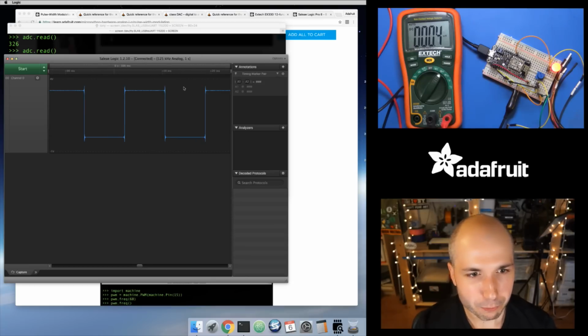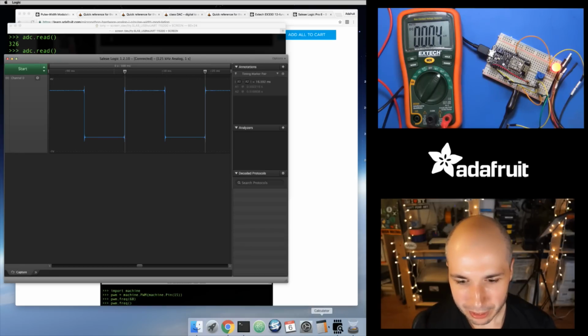But let's see what the frequency is for this. If I grab this little marker and put it right when it jumps up to a high value, and then grab this other marker and put it right where it jumps up again to the next value, we can look at the range in between where it's turned on and off. We can see this is about 16.6 milliseconds of time that elapsed in between.